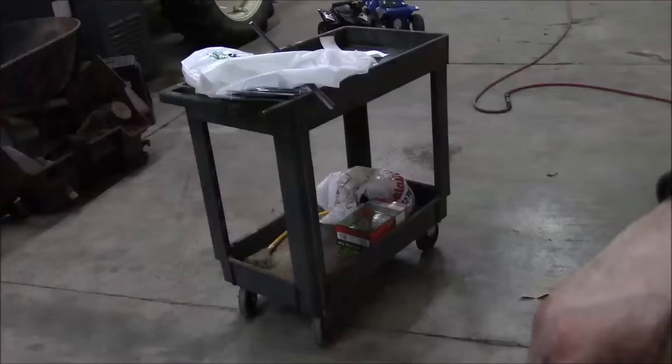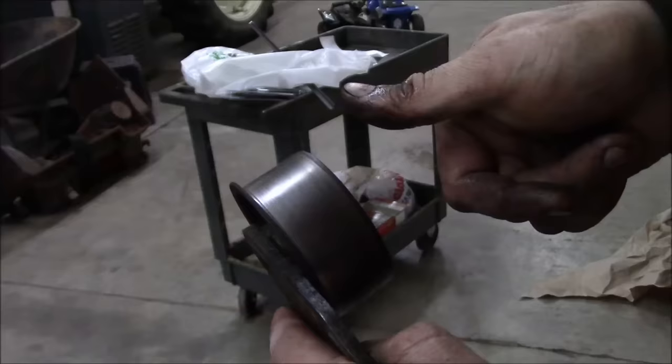Well, I hit a bit of a snag. So this is the tensioner for the main timing belt. Nothing wrong with that.